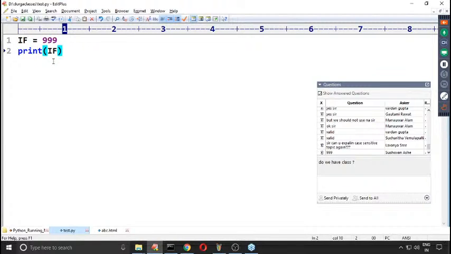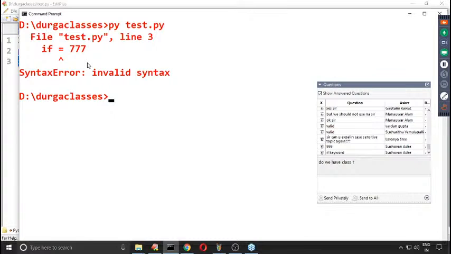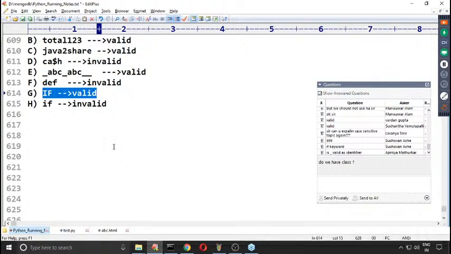Okay, so lowercase words are the reserved words. Lowercase things are reserved words. Here by mistake, if I take lowercase if is equal to 777, immediately the Python virtual machine will give an error. Lavanya, have you observed? If it is a reserved word, how can you use it as a variable name? Immediately we are going to get a syntax error for the if. Clear, right? That's it. So the capitalized one is perfectly valid.